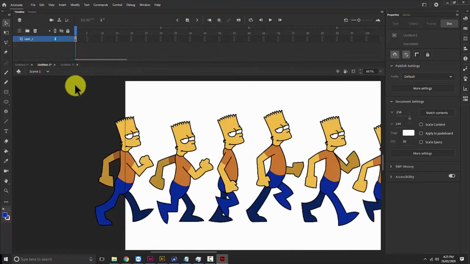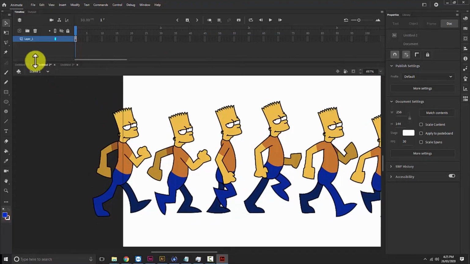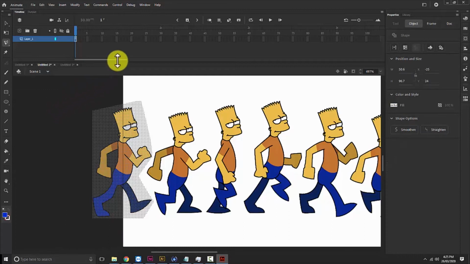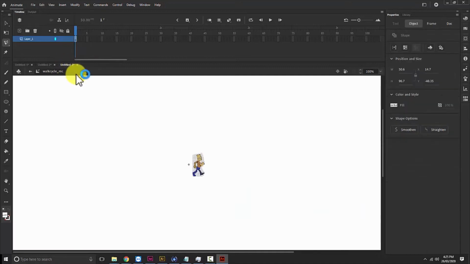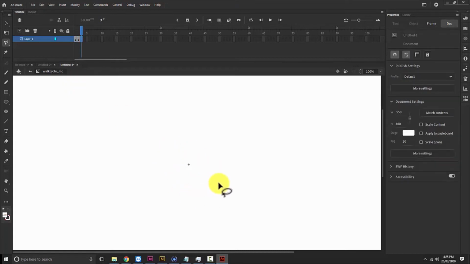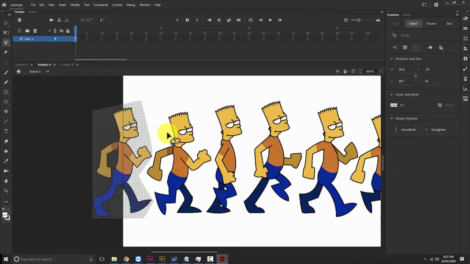Now we'll be animating this on the keys of 2. First we'll take the lasso tool, the polygon lasso tool. I'll select the first character, copy that, come to the next file, paste, and then hit F6 to make it a little slower, and then F7. F7 is the space for the next character. Come here and then click on the next one.